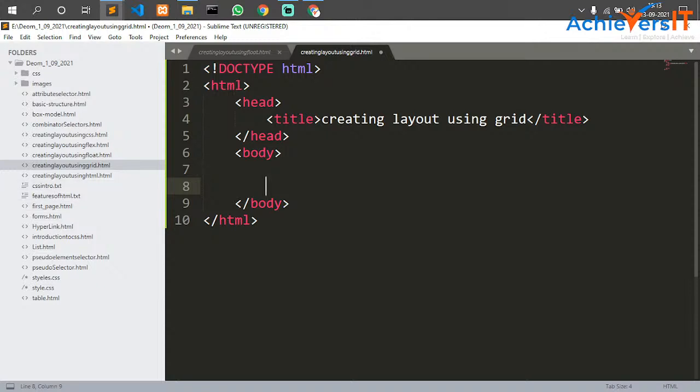What I'm gonna do is I'm gonna create some divisions. See, this is also going to be the parent and child relationships.